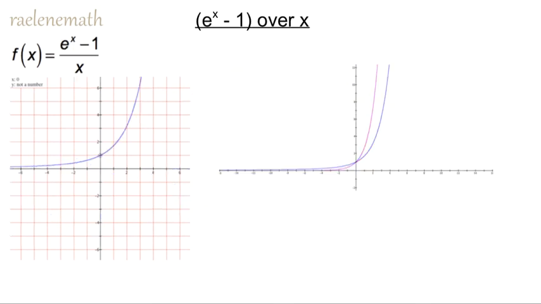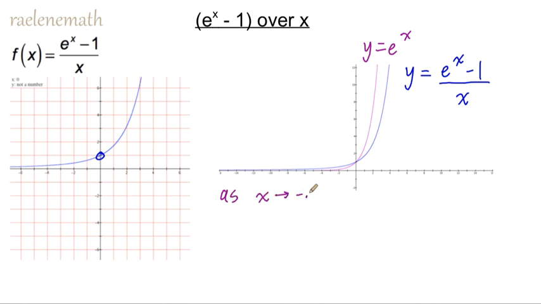The last graph is a little bit different, and here I've drawn the graph of e to the x minus 1 over x, which also had a hole at (0, 1). But when we look here, we've got two different graphs. We've still got the blue graph, e to the x minus 1 over x, and I've shown the graph of y equals e to the x as a comparison. We don't have the same zoomed out shape on the left side as we do on the right side. For both the purple graph and the blue graph, as x approaches negative infinity, the y-coordinate approaches a height of 0, so we have a left horizontal asymptote at y equal to 0.